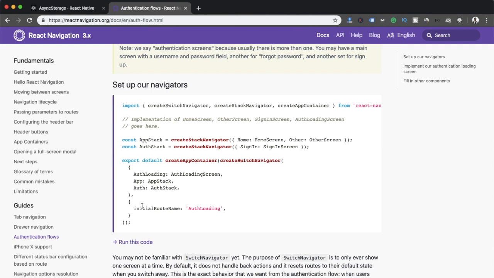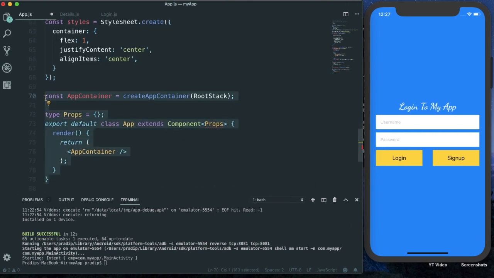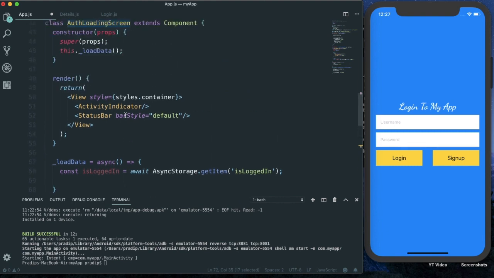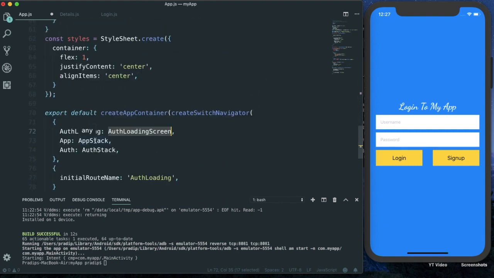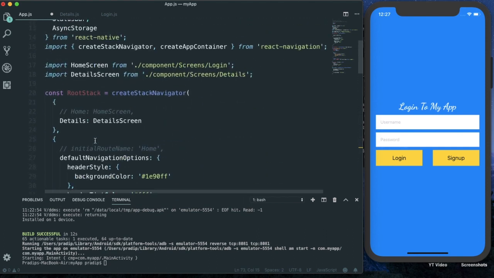Okay, so we need to implement it in our code, so I am copying it here. We don't need this code, so I'm going to remove it and paste it over here. For the auth loading, we have created the auth loading screen here. For the app there is an app stack, but currently we don't have an app stack, we have a root stack.